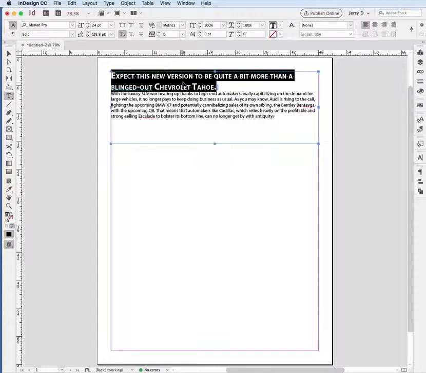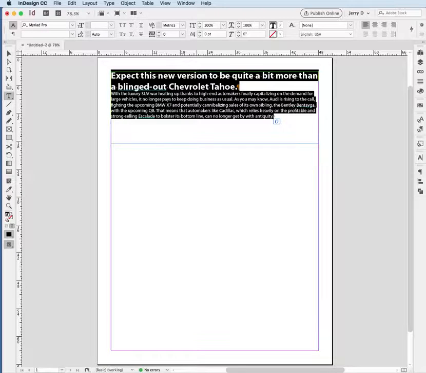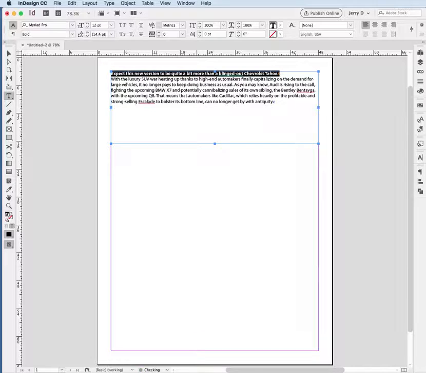And then the next thing I want to show you guys is something that's called a forced line break. And what that is basically is, let's say, for example, you have a situation where, what I'm going to do right now is take this, do a Command A, all right, and then I'm going to do a Command Z and bring it back to where it was originally, where I had these two paragraphs of text.